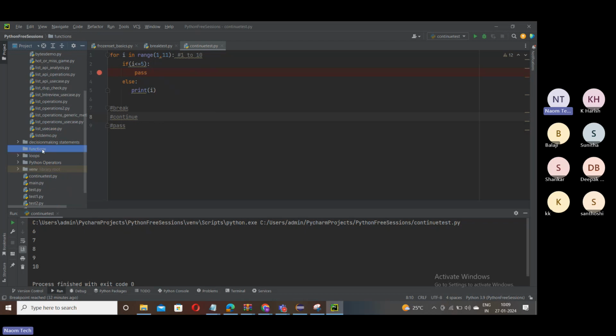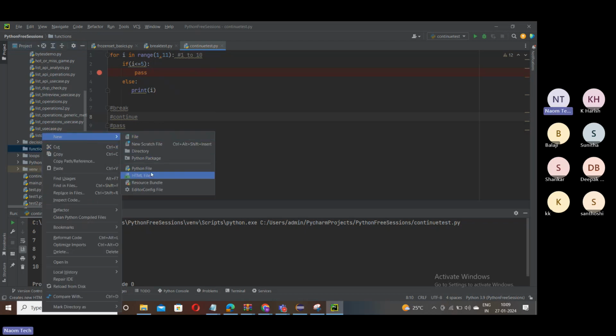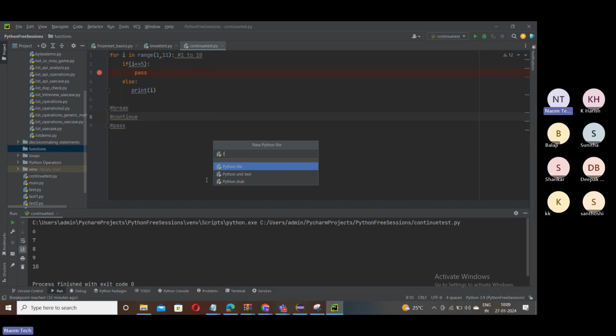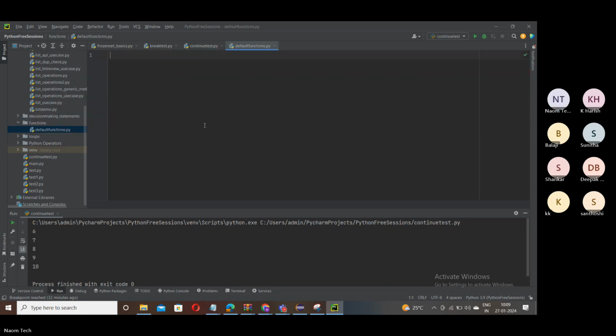So under this functions folder, add one Python file, default functions, you can say default_functions.py. In this, we just create a small code snippet.